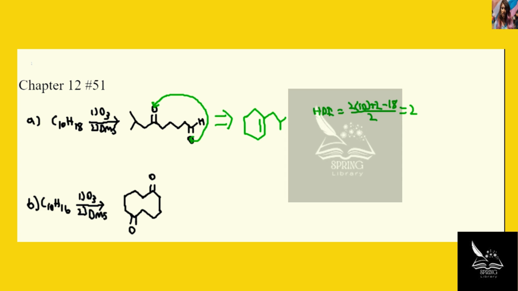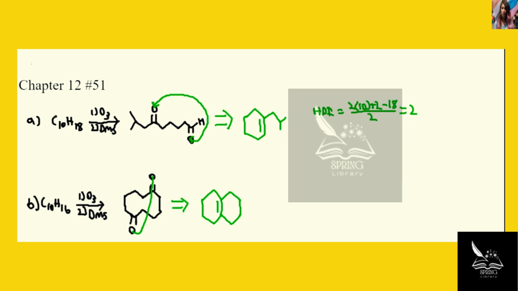For B, we can do exactly the same thing. If we imagine, again, linking the oxygens end to end and then replacing them with a carbon-carbon double bond, what we end up with is fused rings, with the double bond at the bridge between those two rings.